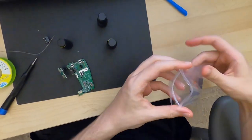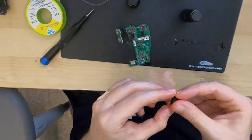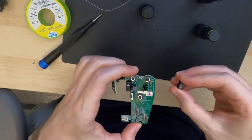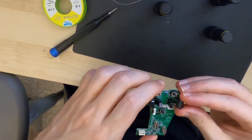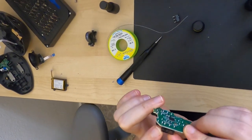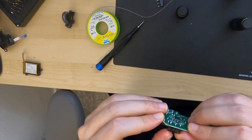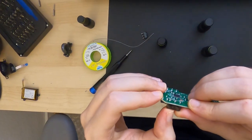So let's take one of the Kailh replacement switches, and the orientation is really clearly marked on the PCB. You can see that the switch lines up with the switch marking on the PCB, so we can push it through all the way. That's a very good sign. Can actually see how it works in here. Very nice.